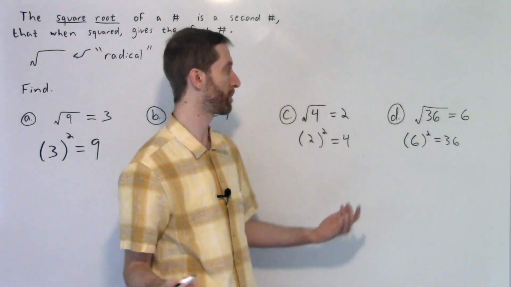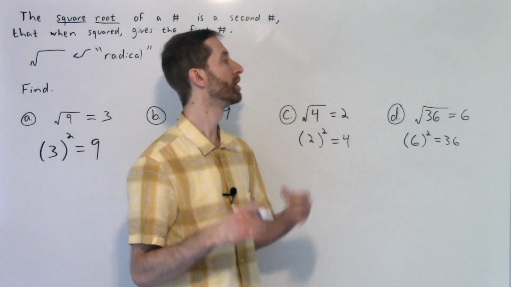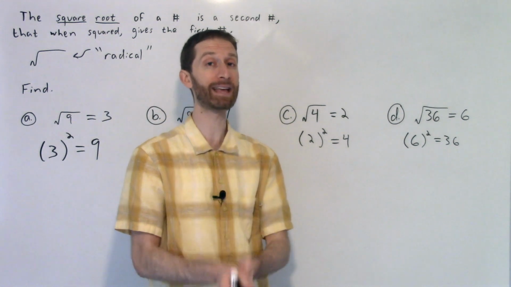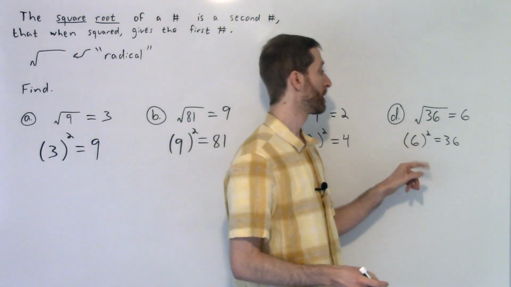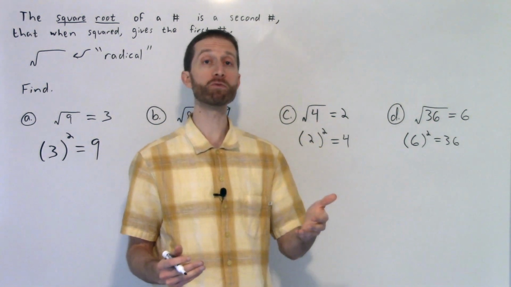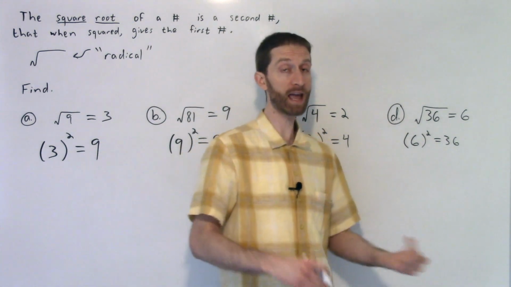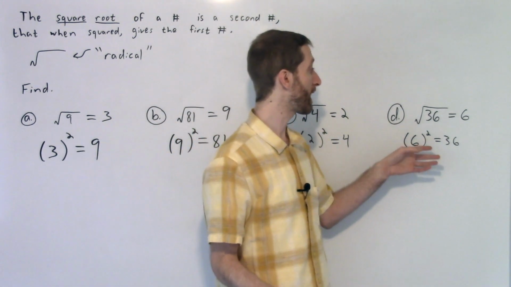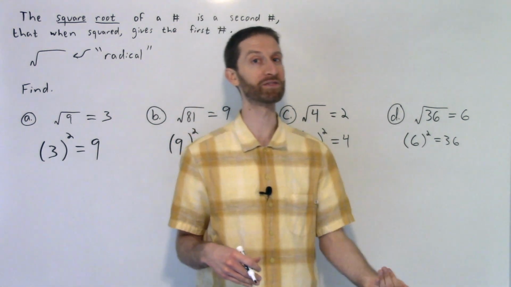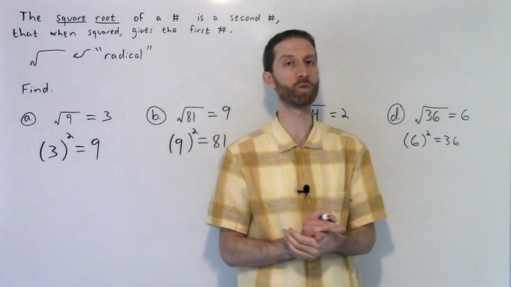And you might look at that and say, yeah, but what about, I don't know, 4 times 9 gives me 36. Why doesn't that work? The square root stipulates that you are asking what number when multiplied by itself gives me back this number. Now, we're actually only talking about the positive square roots. Down the road in your math journey, you'll be talking about negative square roots because technically a negative times a negative equals a positive. So if I ask for both square roots of 36, negative 6 times negative 6 gives me positive 36 as well. But this symbol tells you just the positive square root.